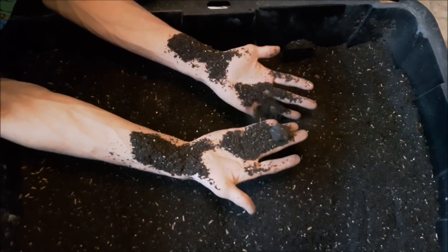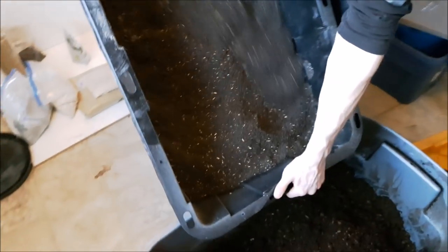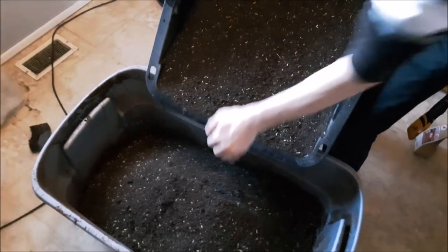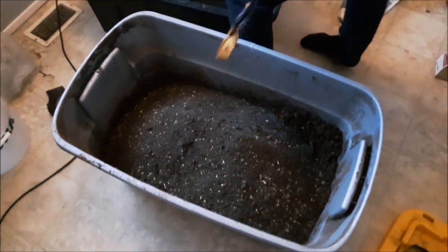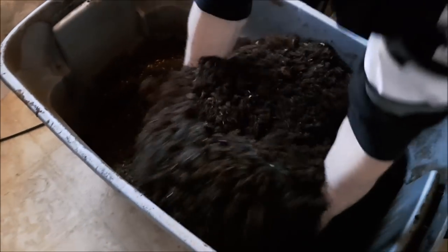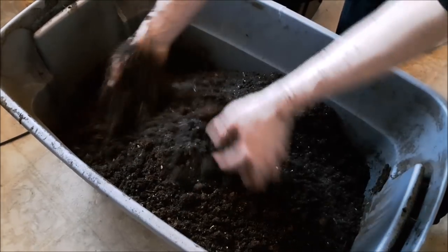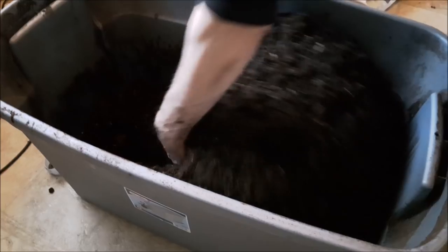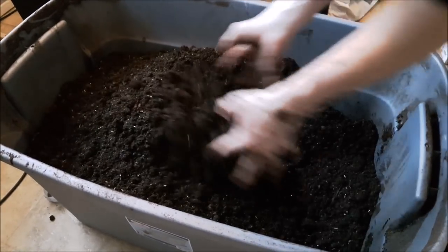I like to add gems into all my soil mixes — this is just part of me. I've got quartz, mica, jade, amethyst, tourmaline, and Apache tears among a few different ones. Now I'm just mixing my vermicompost with my peat moss. You want to amend the vermicompost first and then mix it with your peat moss. It doesn't use as many inputs and it works perfectly for me — it's great for a no-till garden. You can start planting it right away, not hot at all, all good to go.